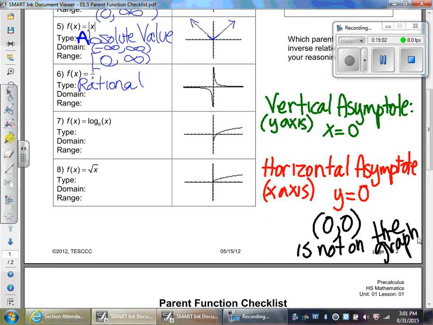Okay, now let's look at the equation, and you have 1 over x. So think about the following. Could we divide by any number? Could the x be any number? There's one number that we are not allowed to divide by. In this case, what will that number be? 0. Because if we try to find f of 0, it will be 1 over 0, and that is undefined.